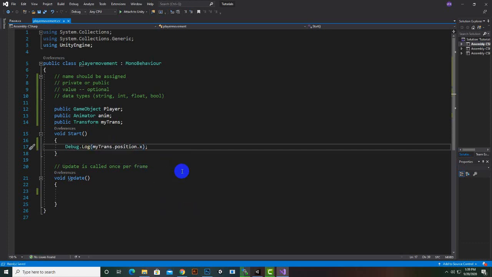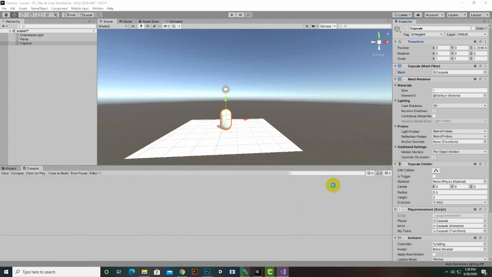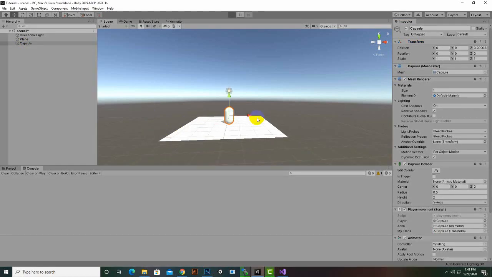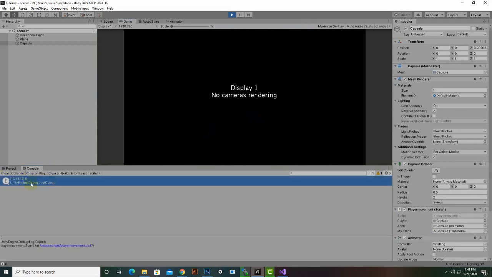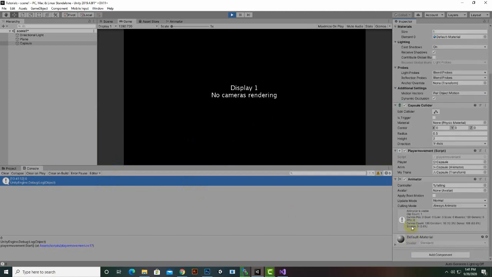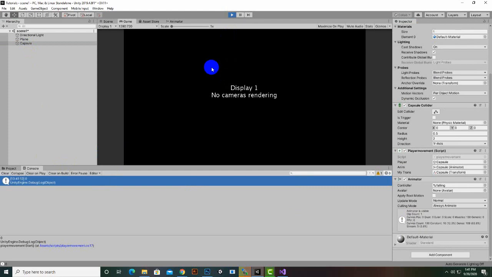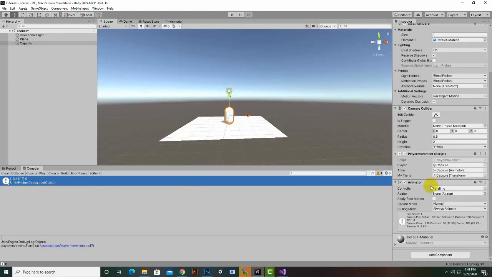Okay, so it will show the position on the x axis of this player game object. Now in the console you can see 0 because our transform x position is 0. So in this way we have accessed this variable as well, and you have learned some more data types inside variables. So that's it for the variable section. Next video we will move further. Goodbye.